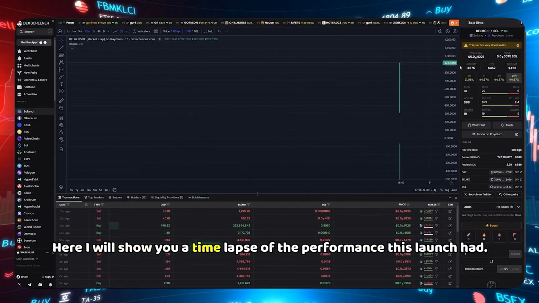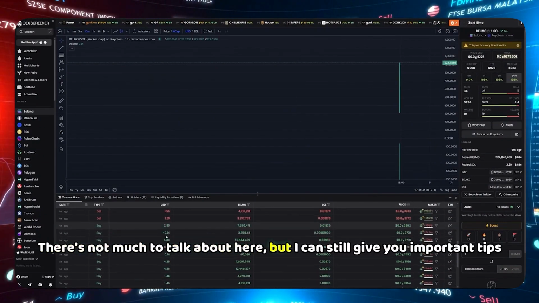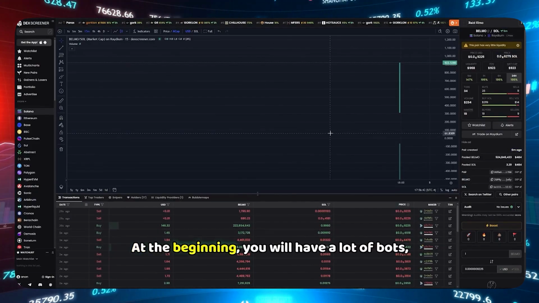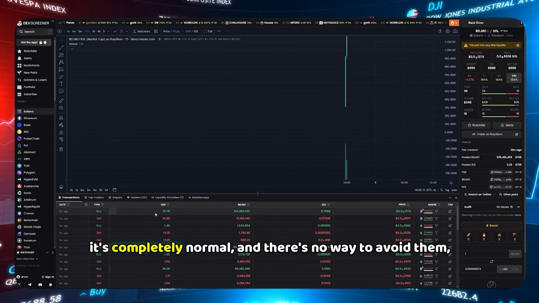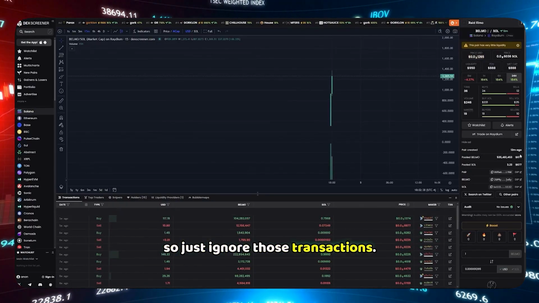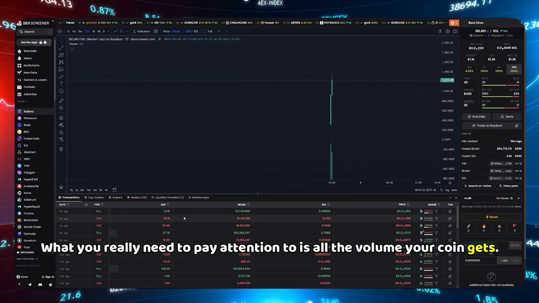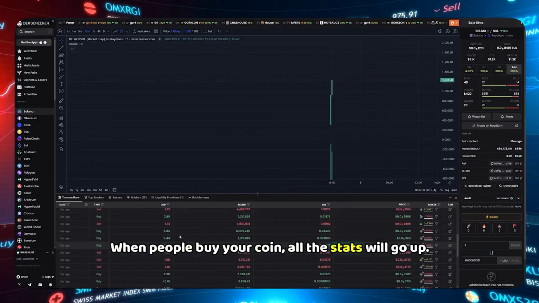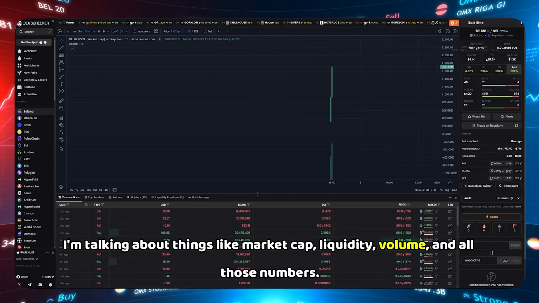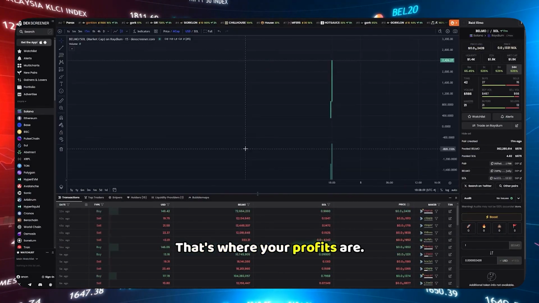Here I will show you a time lapse of the performance this launch had. There's not much to talk about here, but I can still give you important tips you have to consider when you launch your coin. At the beginning, you will have a lot of bots. It's completely normal, and there's no way to avoid them. So just ignore those transactions. What you really need to pay attention to is all the volume your coin gets. When people buy your coin, all the stats will go up. I'm talking about things like market cap, liquidity, volume, and all those numbers. And the most important value here is the liquidity. That's where your profits are.